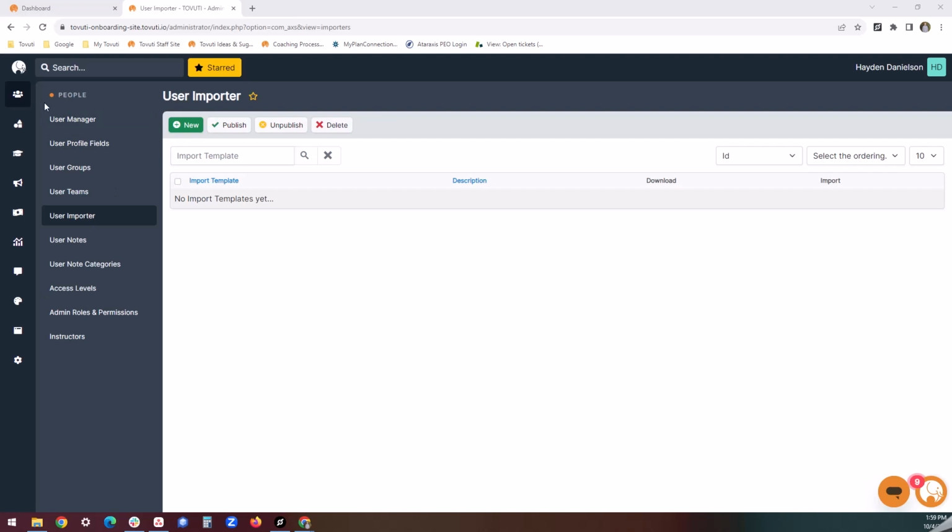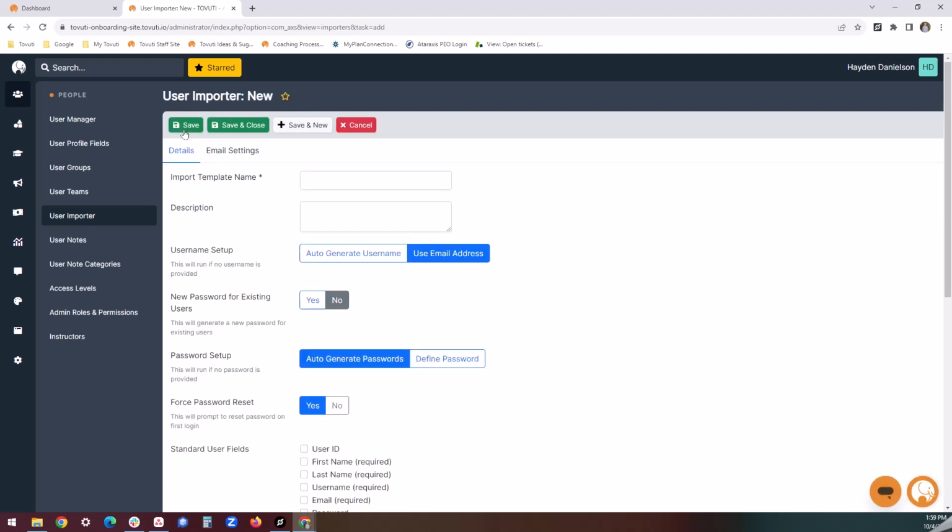First, head to the People tab and click on the User Importer feature. To create a new template, click on the bright green New button. Next, we're going to give this template a title and an optional description.